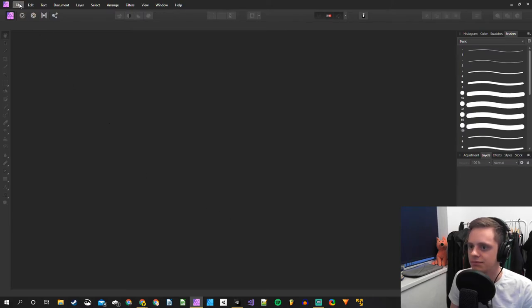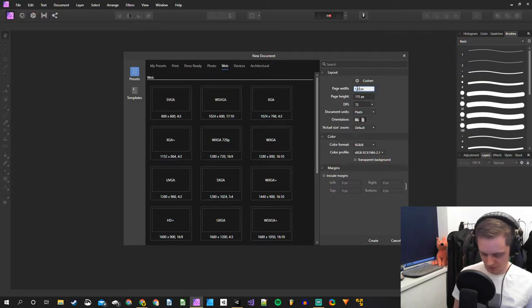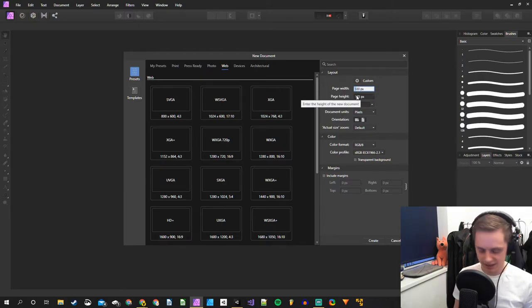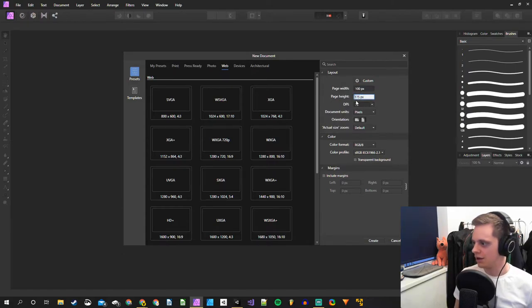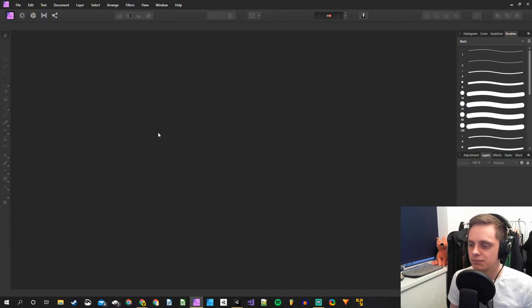All right. So let's create a new thing. Make it 500 by, actually it doesn't need to be anything like 500, let's make it 100 pixels by 100 pixels, because that will be more than enough. Transparent background, yes. Okay, that'll do.